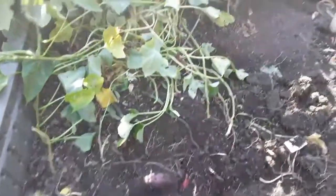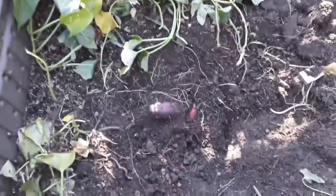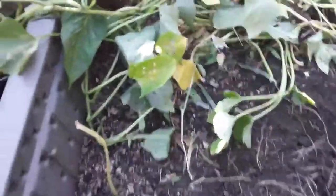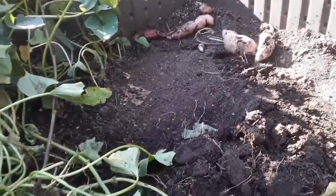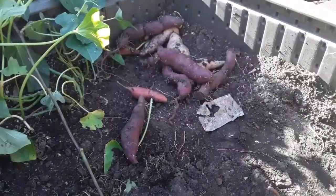I'm finishing up the raised bed and I have a couple more piles of sweet potatoes. What I am noticing is some slips that have just produced other sweet potatoes. When you're growing sweet potatoes, as the vine continues to grow and expand, you can actually develop more roots at the base, and those can become established and produce their own potato.